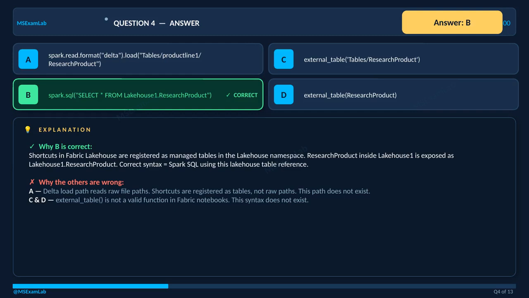Why the others are wrong? Option A, the delta load path syntax reads from raw file paths. Shortcuts are not accessible via raw file paths. They are registered as named tables in the Lakehouse. Options C and D, external_table, is not a valid function in Fabric notebooks. This syntax does not exist.